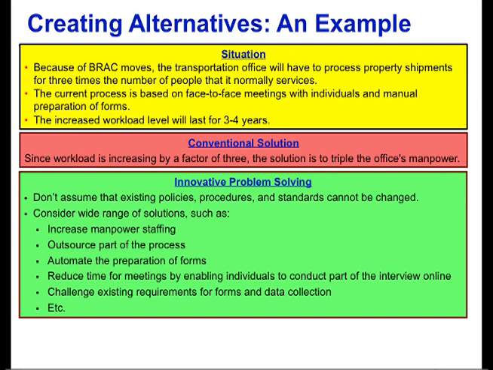Or maybe you can change the process in terms of reducing the time for meetings, where much of the interview that goes on in the meeting can be done online without having to take your staff's time, right? Or maybe think about all the forms and data collection that goes on now. Maybe there's too many. Maybe there's too much information. Maybe there's too much process, too much bureaucracy, if you will, that is unnecessary. So challenge the existing requirements to see if you can streamline the process. Again, if you tend to narrowly think about the way things are, as opposed to the way things could be, it's difficult to be innovative.